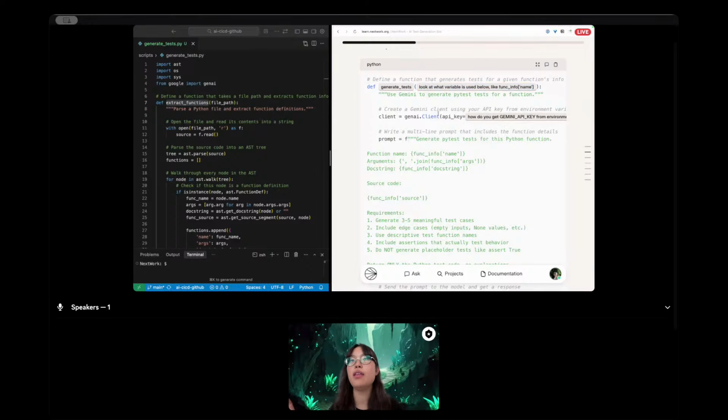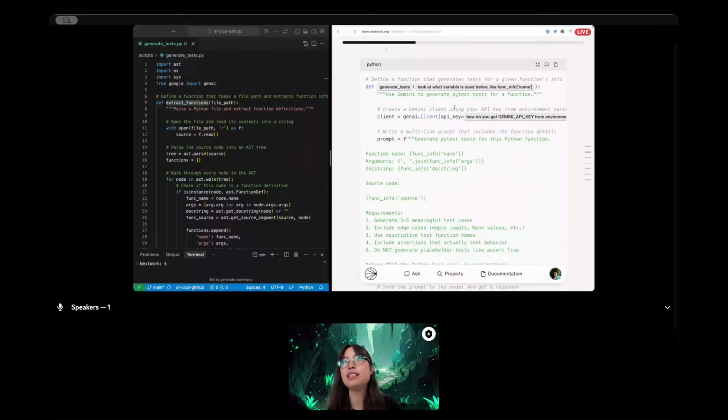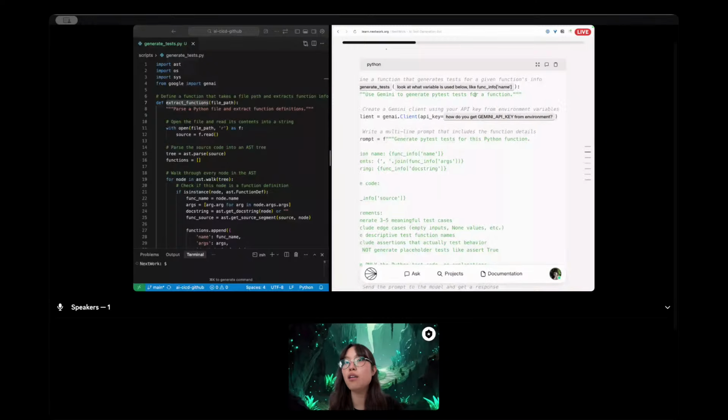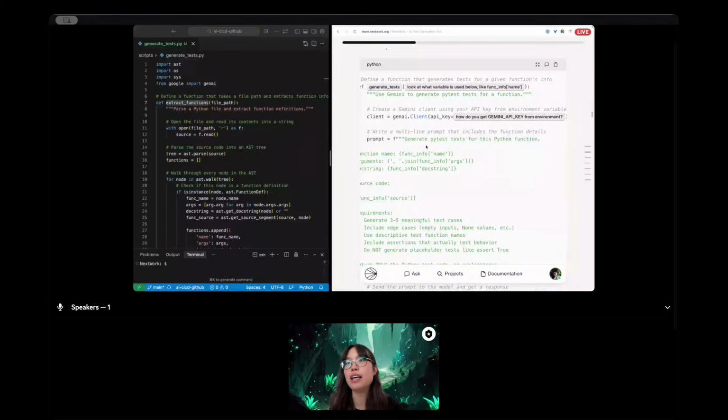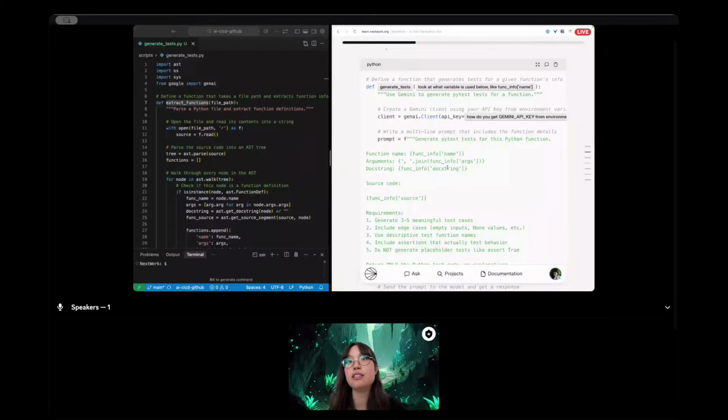So we know that we are going to give this function the signature of this function, so the information like its name or the arguments that should be going through this function, perhaps even the source code of this function. So that is probably what generate tests is going to need in order to work. So thank you very much to this hint that says look at what the variables are called, because these variables are directly referenced later on in the same function, and we're going to want to make sure that it has a consistent name throughout.